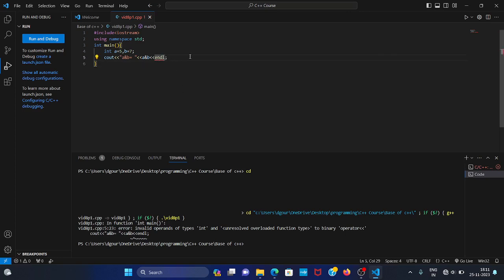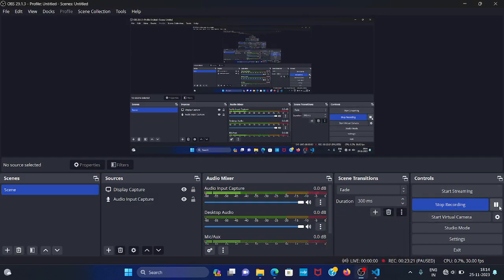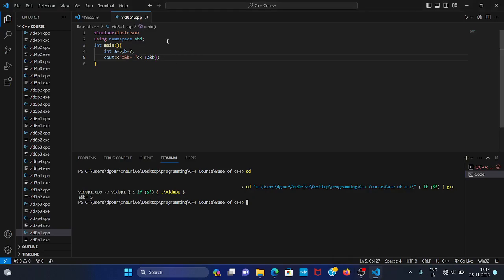Oh, one second, I think there is a problem. Let me see what is the problem here. Okay, so here what we have to do is just write it inside this bracket.